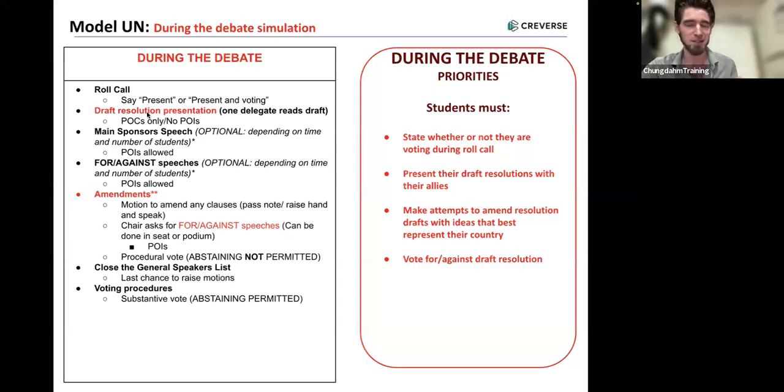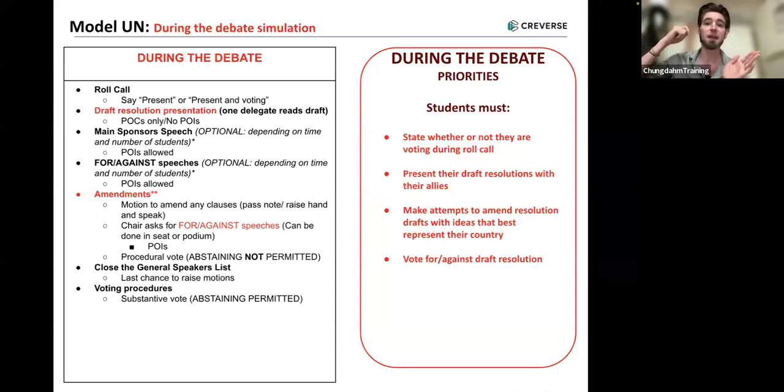Based off that draft resolution, if students representing a certain country say, "Hey, that draft resolution does not work well for my country, we've got to change something," I want to see that student at least make an attempt to motion to amend something, whether it be to add something to that draft resolution, change the wording or edit something, or amend to completely strike something. Now, whether or not that student's amendment passes, that's not how I'm grading them.